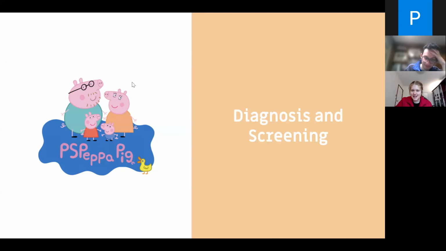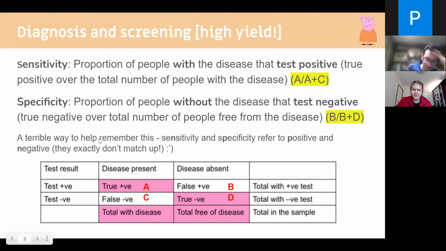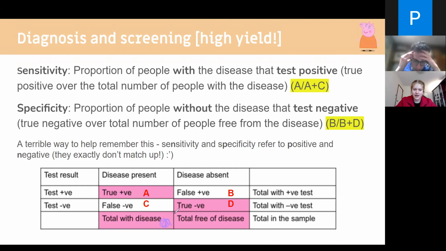All right, so our last area was diagnosis and screening. Hopefully you guys would already be somewhat familiar with sensitivity, specificity, positive predictive value, and negative predictive value, but I'll go through them now in case. So sensitivity is the proportion of people with the disease, like with lung cancer, that test positive to lung cancer. If we look at the table below, the people with the disease who test positive, that's A, and this is a proportion of people with the disease, it's A over A plus C. So it's A divided by this thing over here.